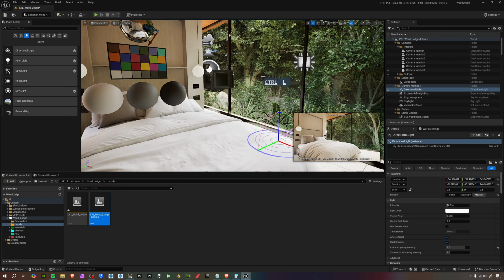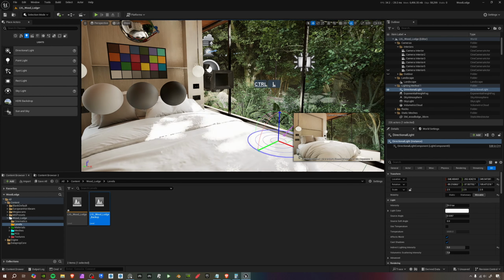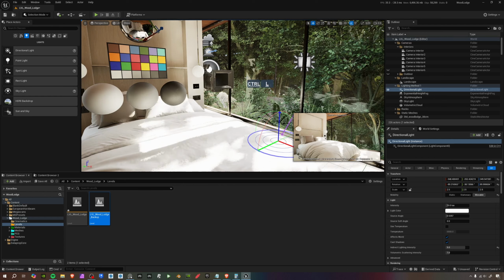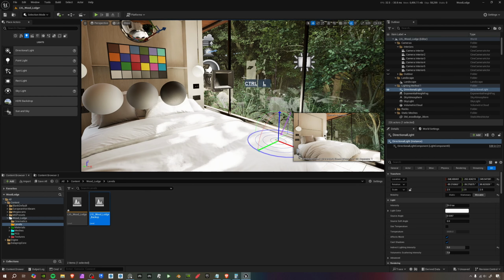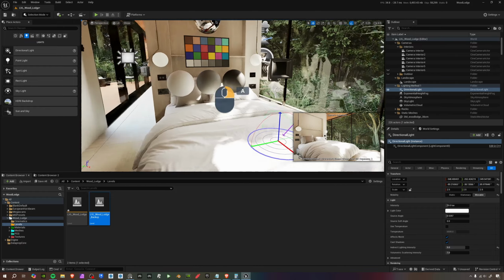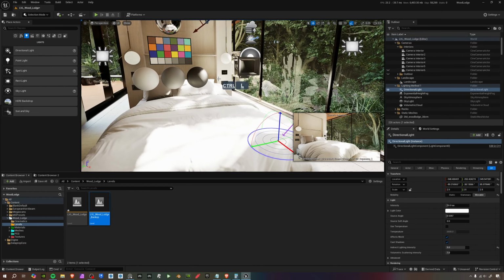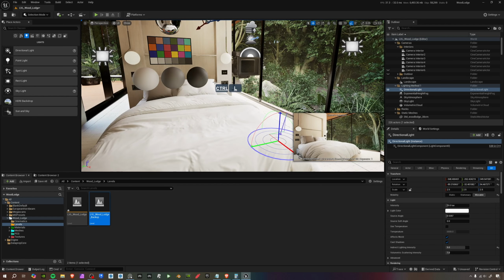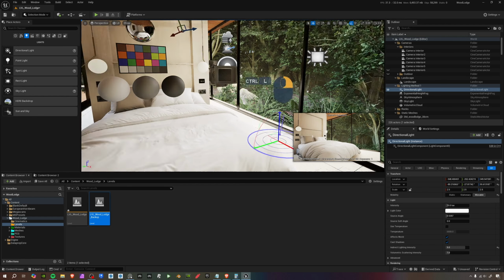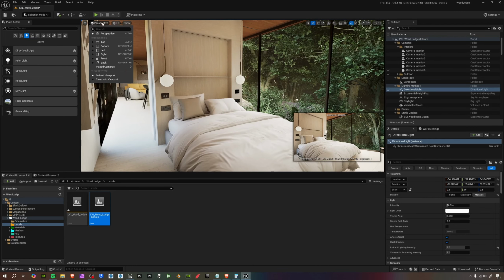Well, to be honest, I'm not that great moving the sun this way. I prefer to use the sun sky, but it's a method that you can use there. So you can place your sun in there if you like to have a directional light coming in. I prefer not to use it and work with something like this.